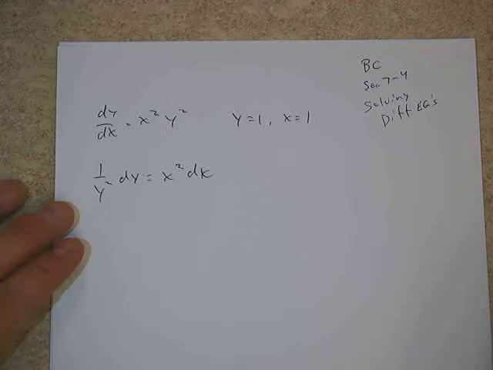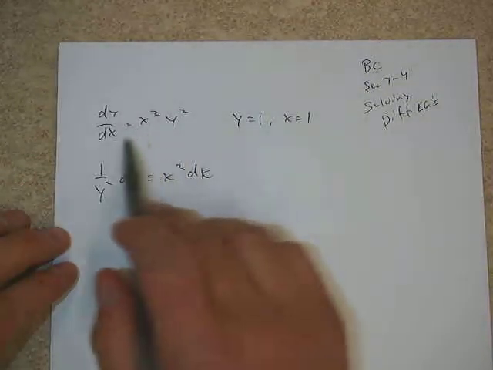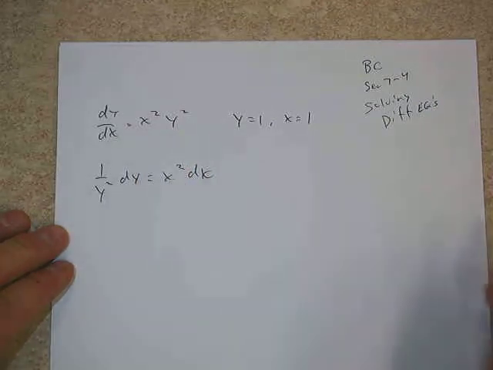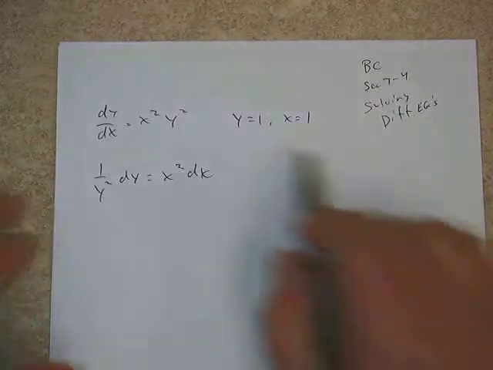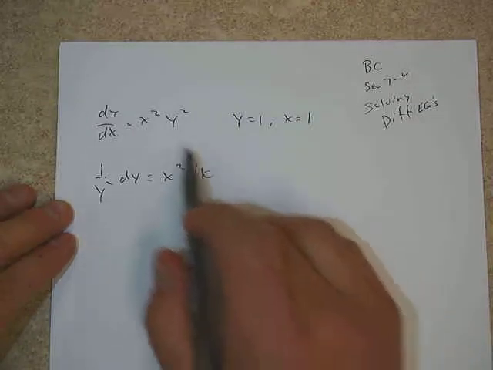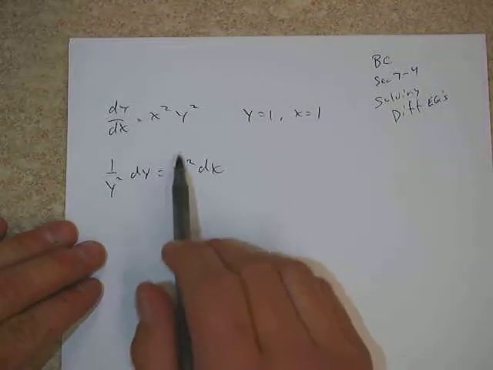So we're going to see what happens if we have something like this where we have x and y involved. And what do we do if we're going to solve this differential equation? In review, that means to find an equation for y whose derivative is this and whose initial condition is this. So it must satisfy the initial condition 1, 1, and it also has to have this as its derivative. So to do so, we're going to separate variables.